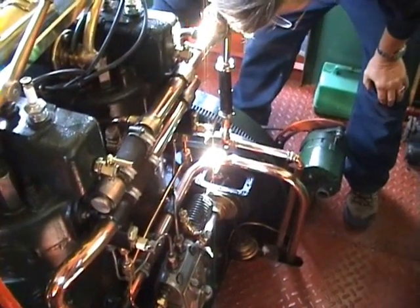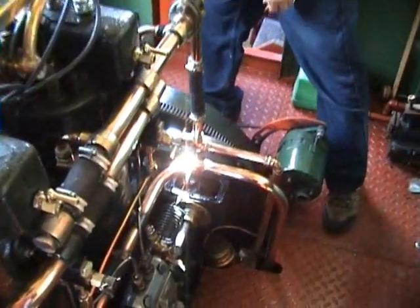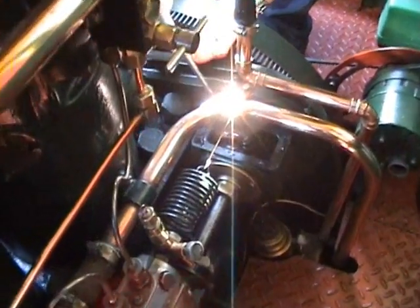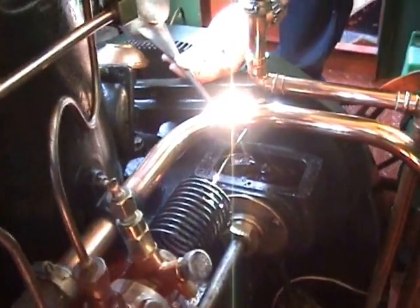More things. This is oiling the water pump, and just a few drops in there in the bearing on top of the water pump.